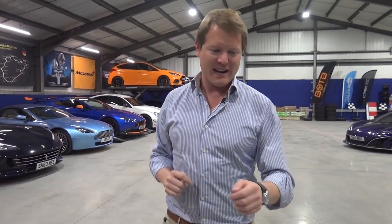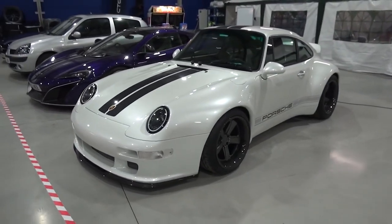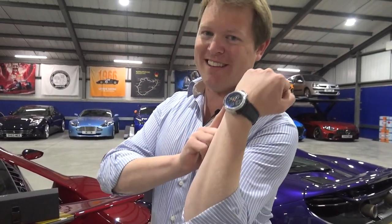Before they arrive, though, I'd like to quickly show you what I'm wearing today. The Koenigsegg that's coming to visit today is quite an unusual and out there car, and we've had a few unusual things stop by the Shmuseum, including, until not all that long ago, a car that I was storing here on behalf of a friend for a few months, a stunning Gunther Werks 911, a remastered 911 based on the 993 generation, a car that was beautiful to behold but also a fabulous experience to drive when I took it out, and a very nice segue into what's on my wrist today.